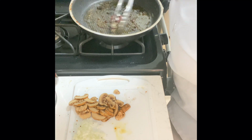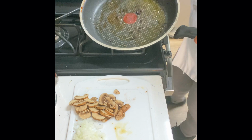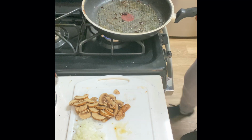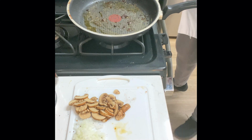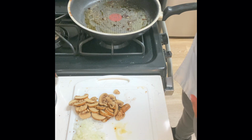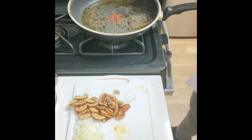Now, this is all of the deliciousness that you need to make your pan sauce. This right here, this is called the fond. F-O-N-D. We're gonna deglaze our pan. We're gonna take a little bit of stock. I have some vegetable stock. You could use something else to deglaze the pan, but I want to keep it.